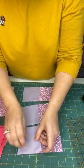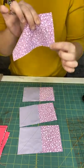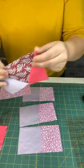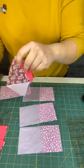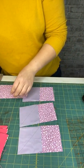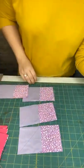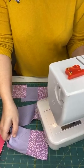Right, so now I'm moving on to colour number 2 of the 6.5 by 3.5. So these are just 2 lilacs. On this one, we have the hot pink and lilac. Now this is just 2 lilacs, but same technique as before. We stitch one on first. Clear some space. Stitch one on first. Finger press, and then we do the other one.